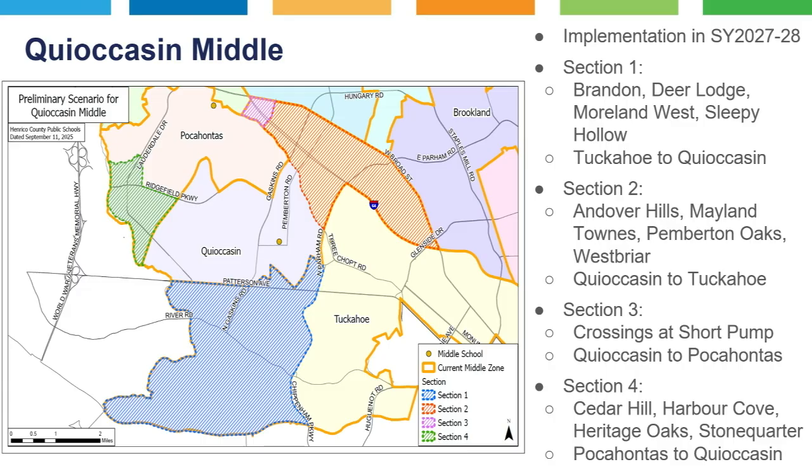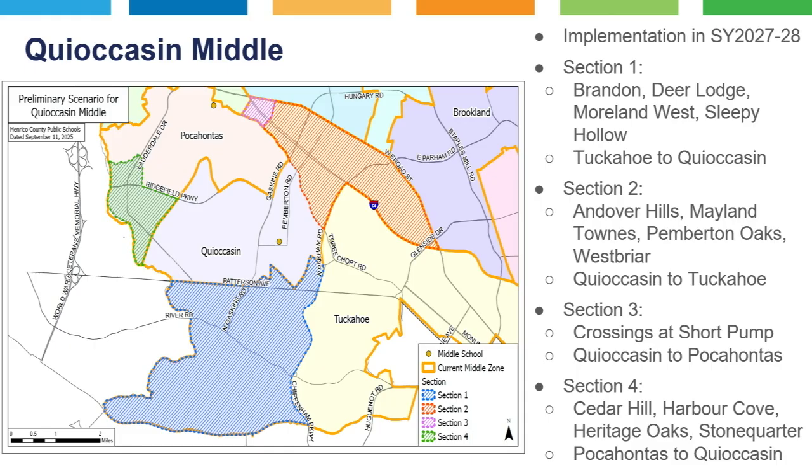They had a desire to all remain at Freeman High School together, and they had a desire to have access to the IB program at Tuckahoe Middle School, which at that time they would have had to drive to Moody for. All three of those things have been accomplished in this proposal.